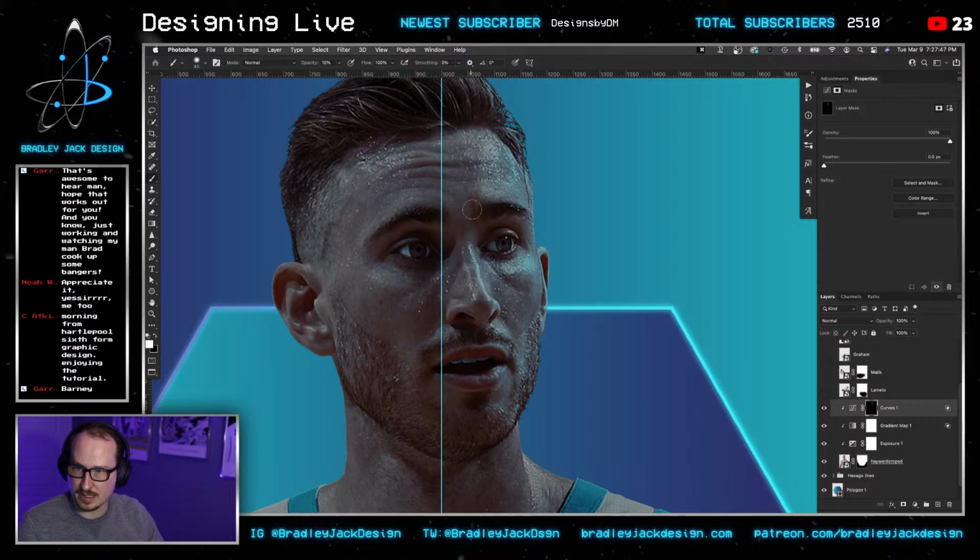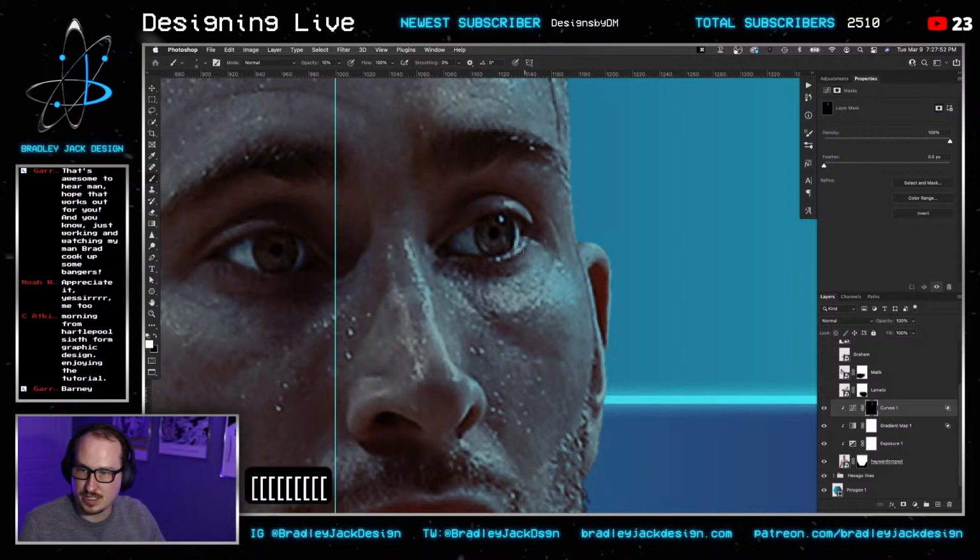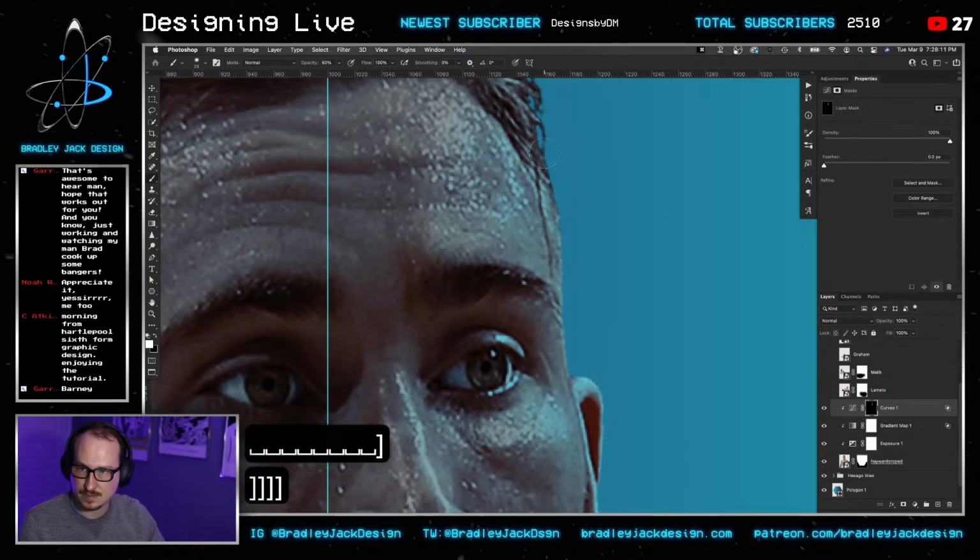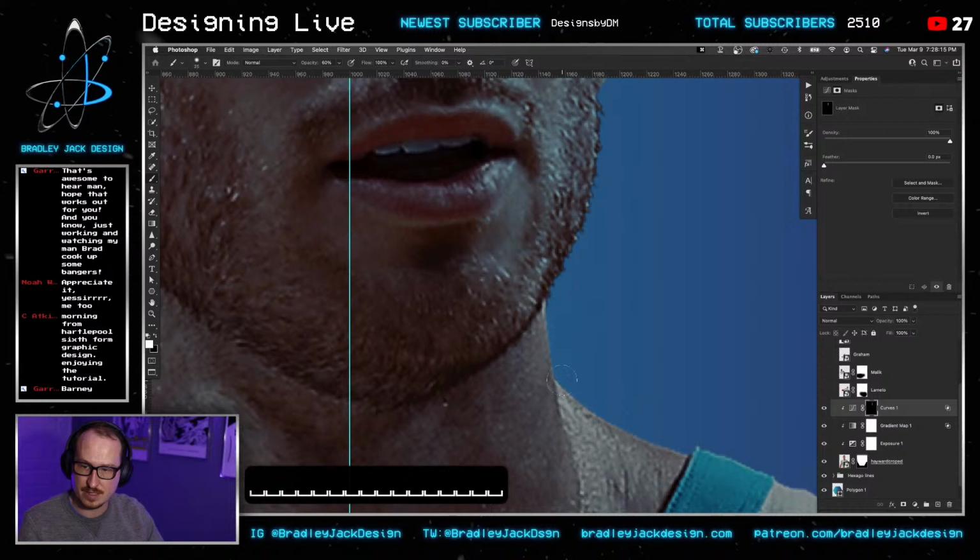And we're going to paint in the areas that are getting hit by this light. What we want to do is make it a little bit stronger on some of these points I know I want to accentuate. So I want to accentuate right here that's getting hit. I probably want the side of his ear to be very vibrant, because that's the closest thing to the side. And I might just manually put in my own little rim light here like this. So we'll just add, oops. Oh, that might be fine.